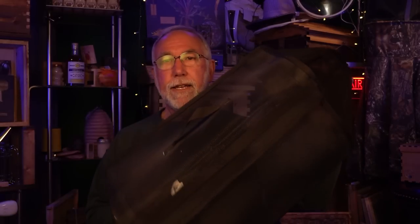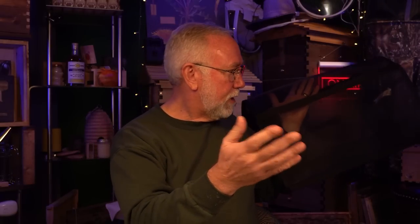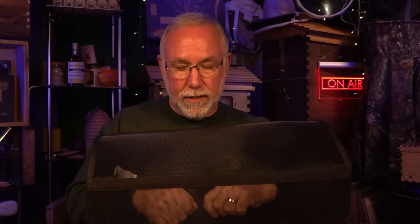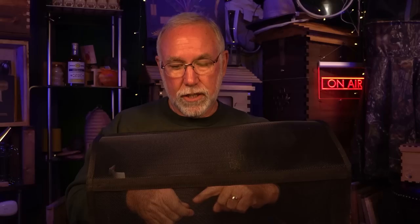You get something like this. Most people don't have these. It's called a queen muff or whatever. But you take your queen cage, if you had one handy. You know, if I had one handy. And queen cage is in your hand. And you stick your hand right through the end here. And then now we have access. And we can put a knife or something in here. And you're going to pull out the cork. And you're going to let the workers out.